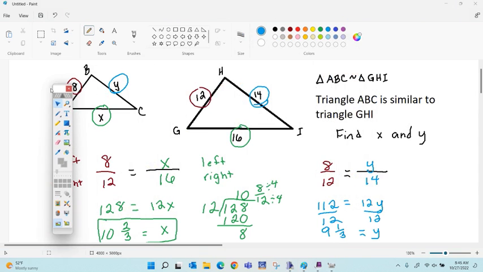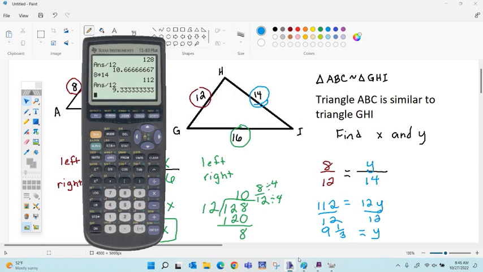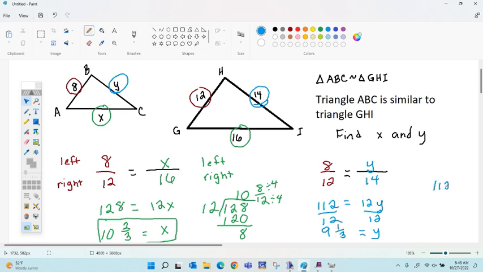Okay, so how do I know it's 9 and 1/3? From what I told you, 0.3 repeating comes up often, so you should tuck that away in your mind. If you don't remember it, 112 divided by 12 is 9 and something. I want the 12 out here. I want to finish explaining, and then I'll come and see if you don't understand it.